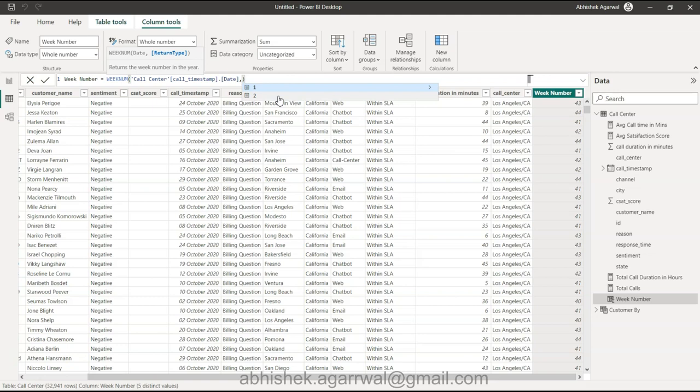I recollect that this is what it means when you say 1 or 2. I may be a little bit wrong. If 1 is Monday or 2 is Sunday, that does not go with the numbering. I feel like 1 is Sunday and 2 is Monday, but you can just double check that. That means the week is starting on Sunday or on Monday. Usually the weekday is starting from this.